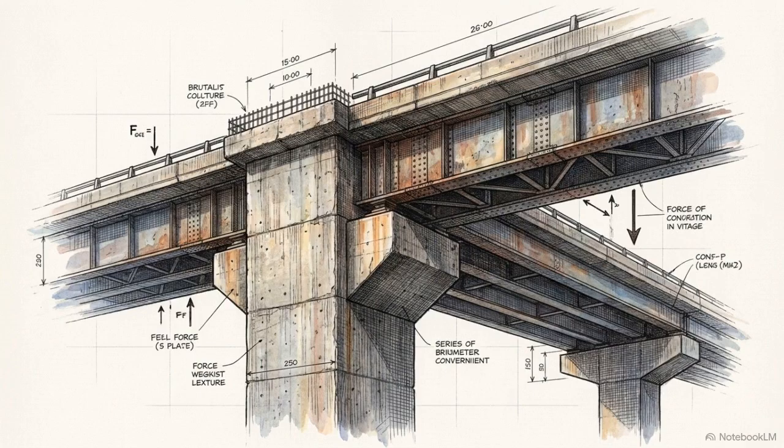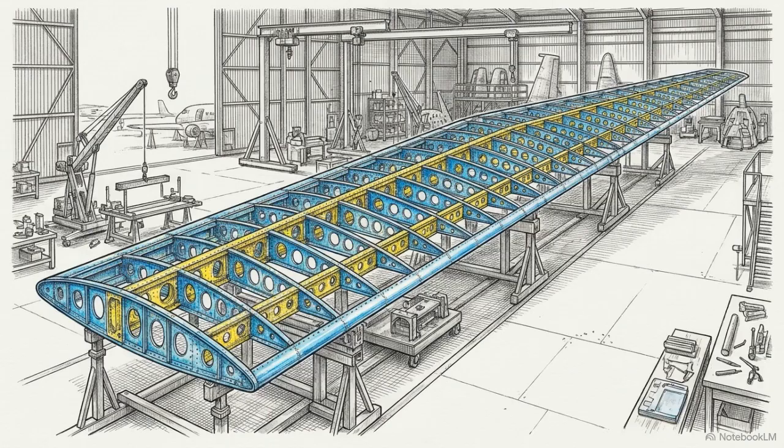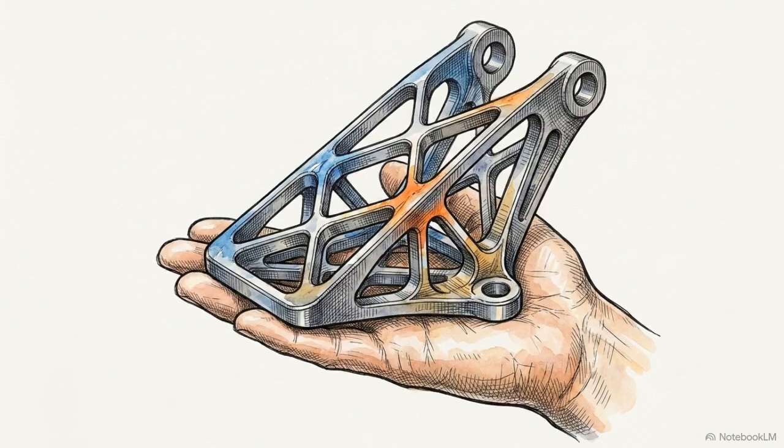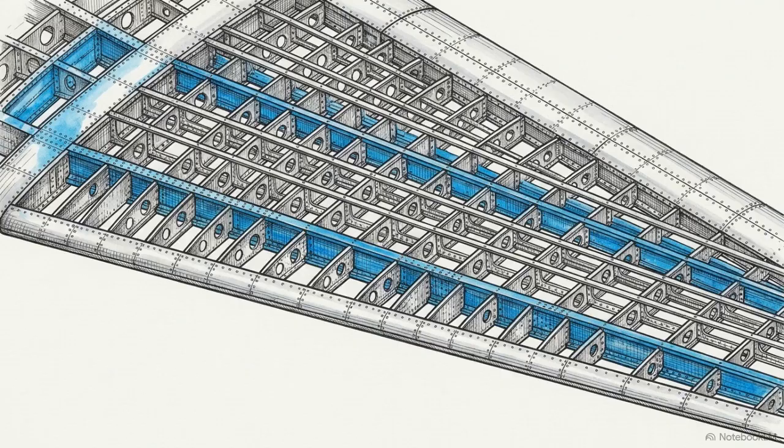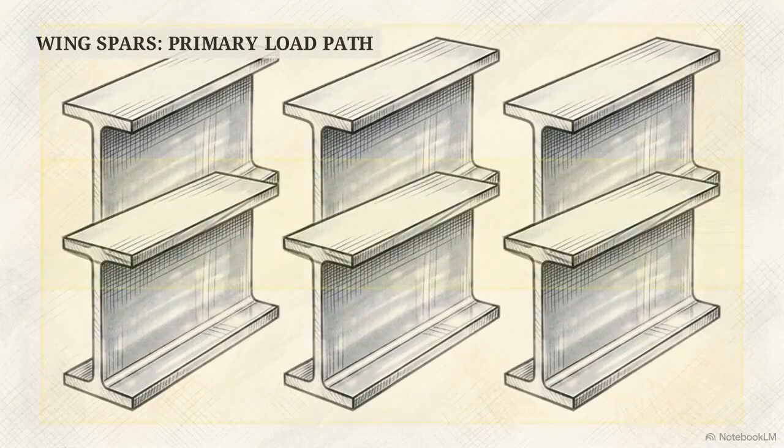Civil engineers meet extreme forces with massive concrete pillars and thick steel beams. Aerospace engineers lack that luxury. Every kilogram of structure reduces payload, forcing a high-stakes balance between absolute strength and minimum weight. Solving the weight paradox requires precise load distribution, spreading physical stress across specialized parts rather than relying on heavy, solid members. This view highlights the wing's spars.